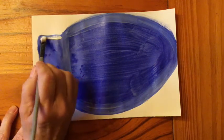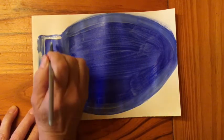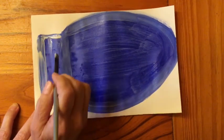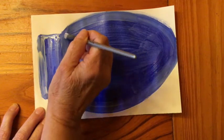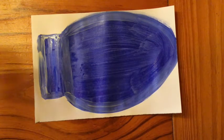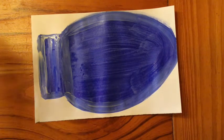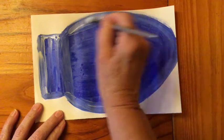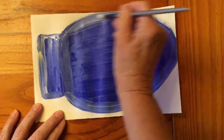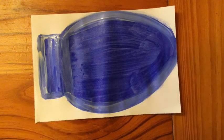paint and continue painting. Outline every bit of the light bulb and the part that would screw into the socket with the white paint. And just like before, you can go back on top of it. As it mixes, it's kind of a lighter color. That's what a tint is. And you can just keep adding white in layers until you get it to be a lighter tint.